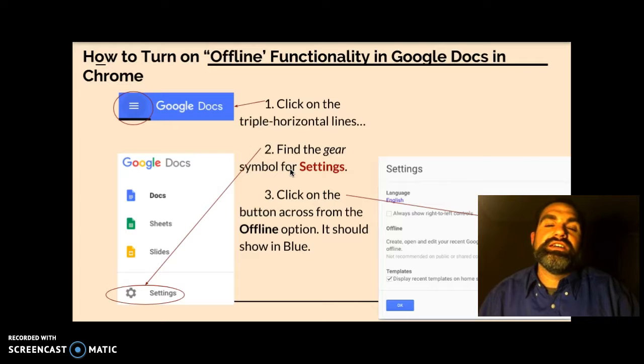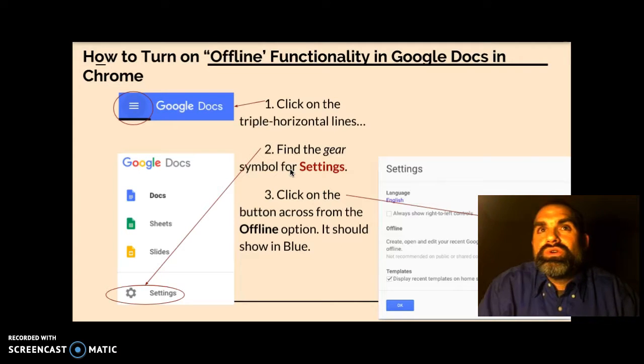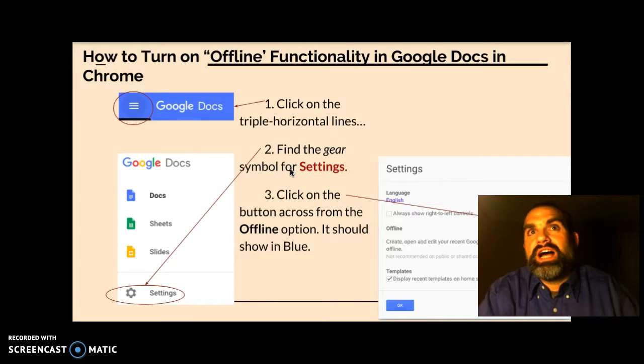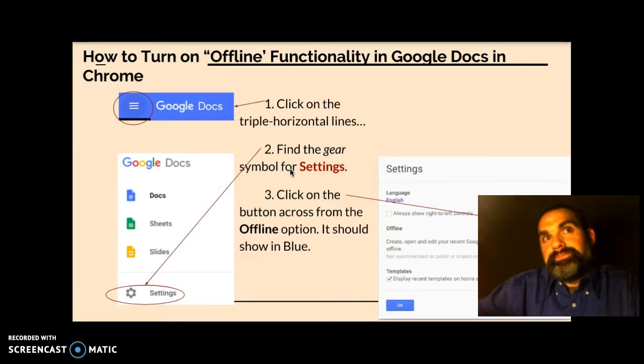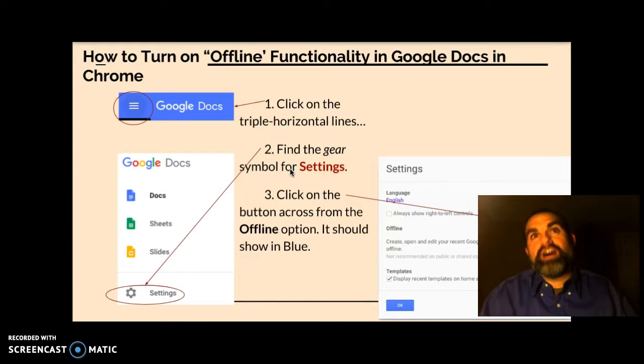First, I would suggest that you ask them to download Google Chrome, and just have the whole class do that. Guide them through that, and then take time to add that offline option. And then, thirdly, go in and make that individual file offline just to make sure that it's actually offline.